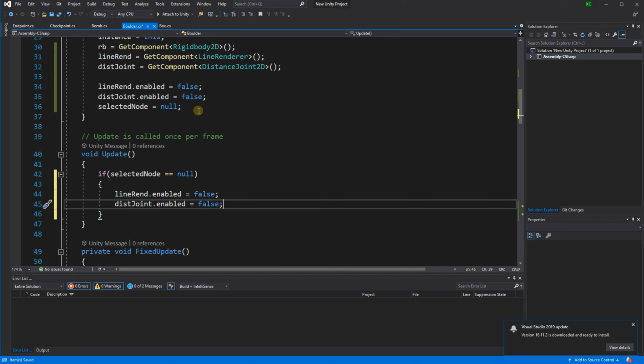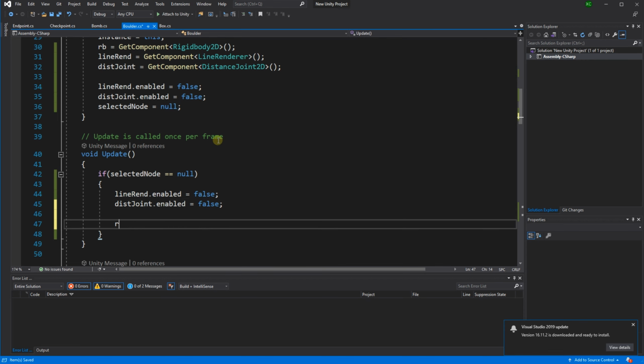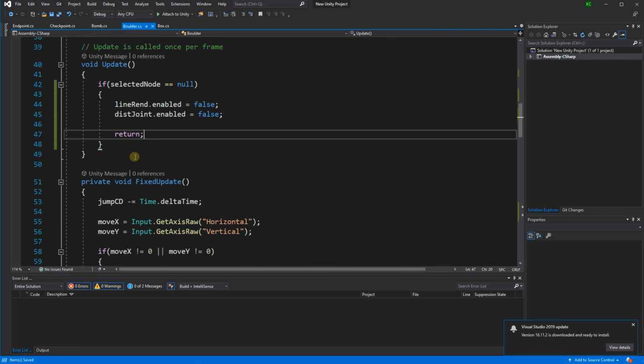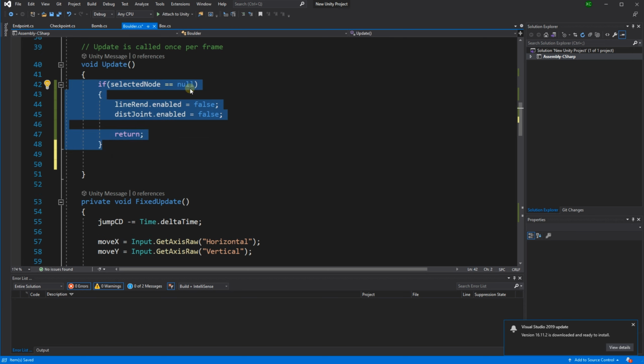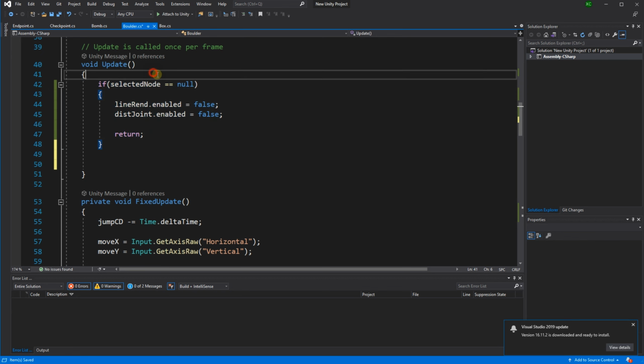Okay, so far so good. And we also want to return. This basically means that if we're not selecting anything, then don't do anything.